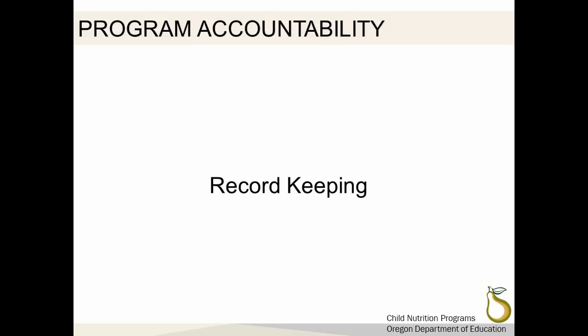Accurate and complete record keeping is also a requirement for an organization to meet Performance Standard 3, Program Accountability. When an organization becomes a sponsor, it agrees to maintain all CACFP records for 3 years plus the current fiscal year. This includes budgets, accounting records, and all CACFP records. You will learn more information regarding the required record keeping in subsequent CACFP trainings and in the CACFP Policy and Procedure Manual.